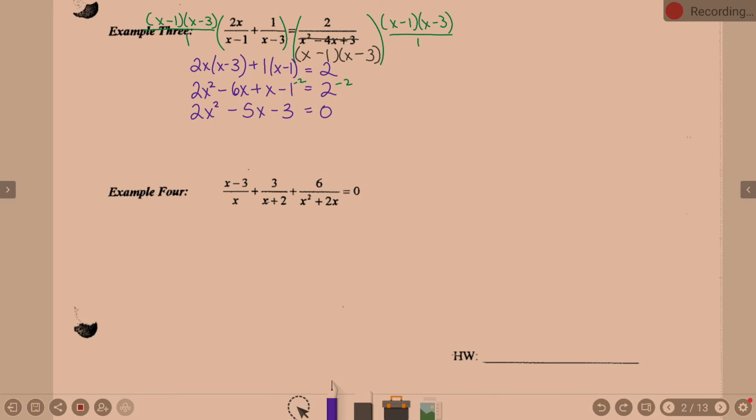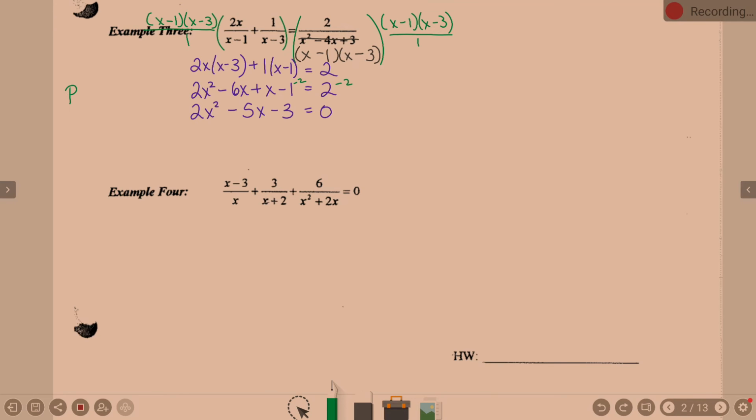What are your thoughts on solving this one? What do you say, Ethan? Product of AC. It does factor, folks, if you want to go the route of product of AC. There is an A value, so you can't just automatically go to parentheses. Your other option is, if you're not a fan of product of AC, quadratic formula still works. However, I'm going to go with product of AC because we probably need to review it, don't we? I feel like every time I get a chance in pre-calc to review product of AC, I need to.